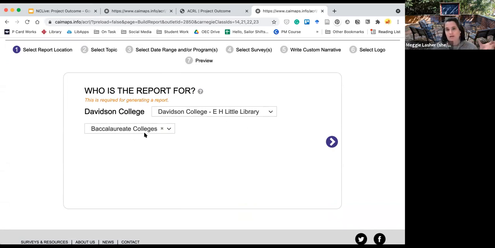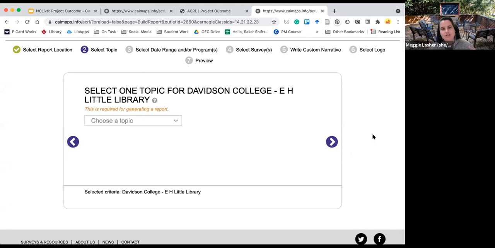I'm going to compare Davidson with the scores and the outcomes associated with all of the other baccalaureate colleges that are using project outcome. So see how generating from the data dashboard is really similar, moving through the process related to making a survey. That's really nice. There's those little question marks again. So the timeliness of the support you're given here is really helpful.